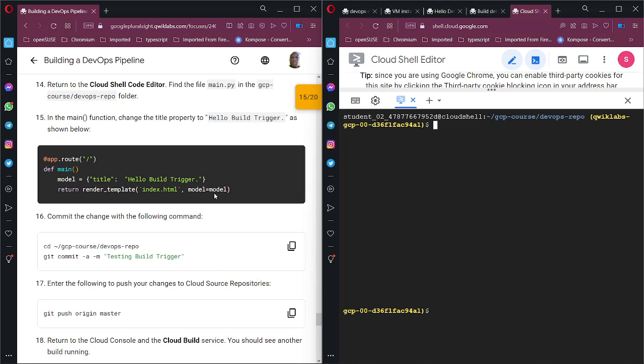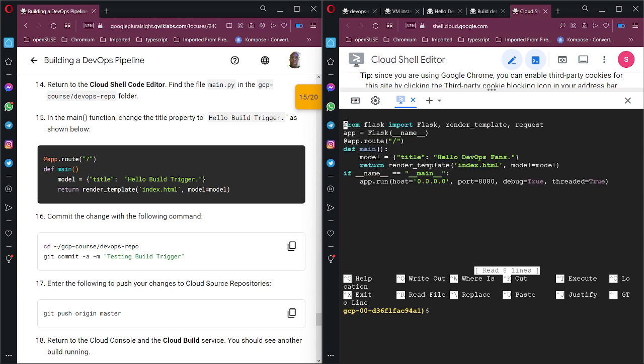Network issues. Okay, so let's open this particular file and change that text, the main.py file, to hello build trigger. So let me do nano main.py. If you mistype the name of the file, then what nano will simply do is create a new file rather than open the old one. So be sure you get the name right. But if you do, simply don't save and exit.